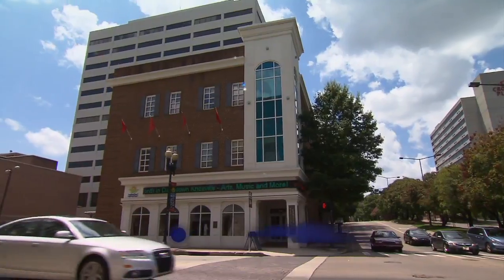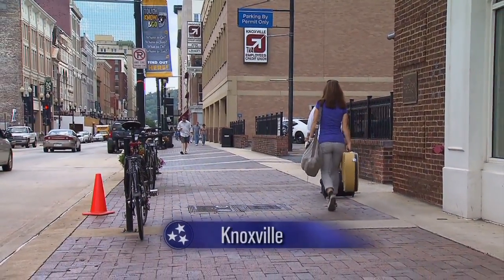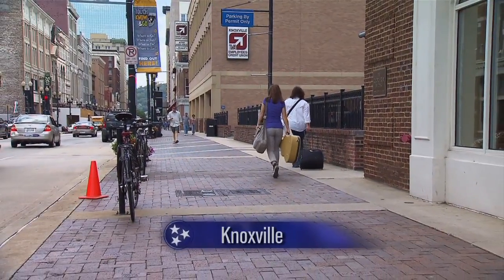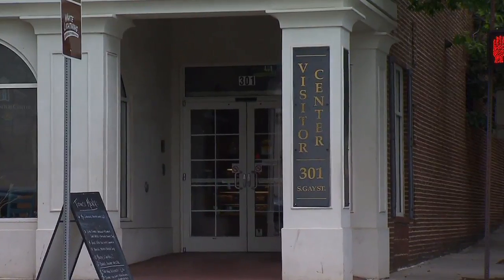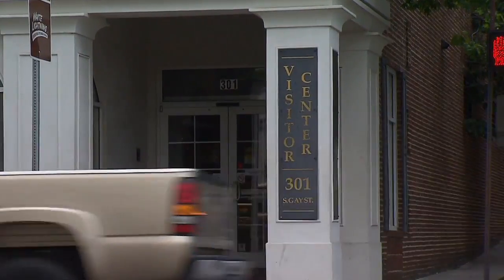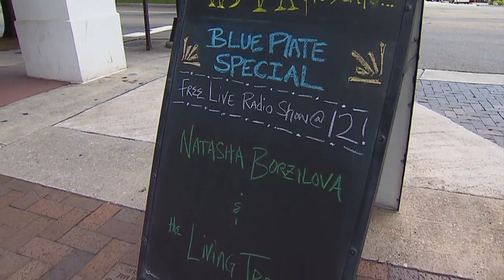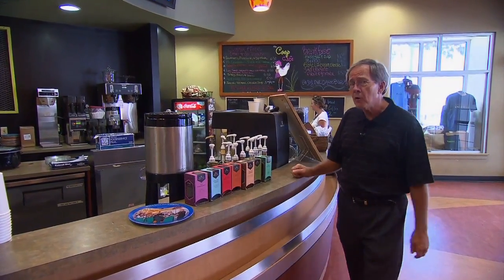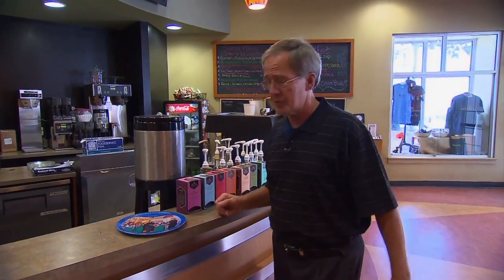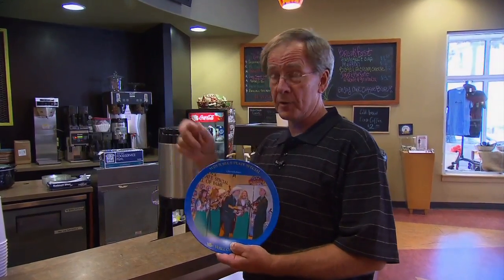When it's lunchtime in downtown Knoxville, most people head to their favorite spots to grab a bite to eat and enjoy their noon-hour break. And most likely it wouldn't be the visitor center, but we found this 100-year-old building is home to an incredibly inviting venue for a unique menu. And once you're inside, you'll find the Coupe Cafe. It's the home of Miss Cockadoodle's chicken salad sandwich. There's not a Blue Plate Special here, but there is a Blue Plate Special over on the stage.